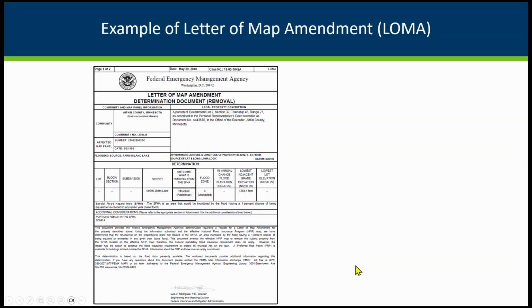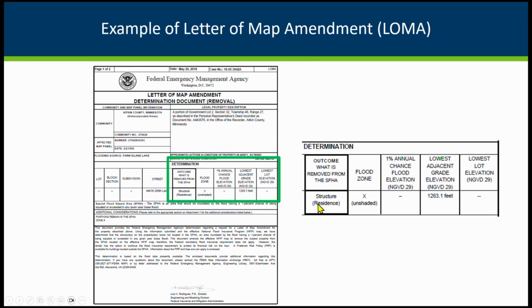So this is what it would look like that you would get. You've got the LOMA up here, and it's officially saying that this determination was that the structure, in this case, was determined to be outside of the special flood hazard area, another word for the floodplain, and that the new zone is considered zone X, that less risky zone.